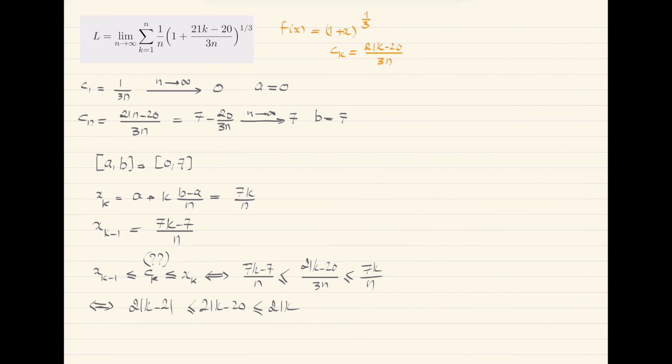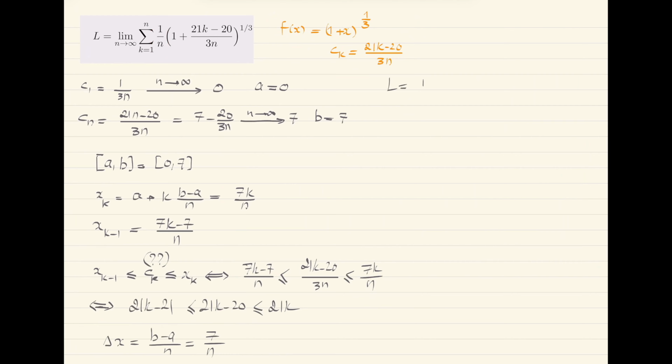So now if I want to write my limit, I also need to calculate delta x, which is b minus a over n. In this case, it will be 7 over n, because b is 7 and a is 0. And then the same problem arises again. You see, I have only 1 over n, but I need 7 over n in place, so it motivates me exactly to do the same thing.